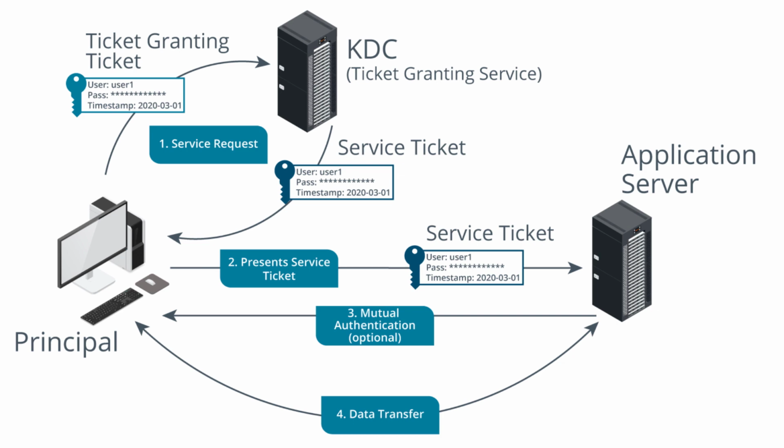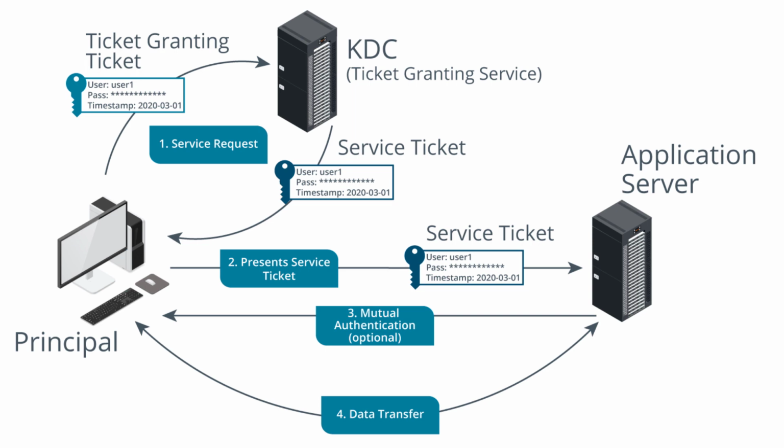Now, under Kerberos authorization, this is how it would work. The principal would first of all, again, send a service request to the KDC, the ticket granting service, asking for the ticket. The KDC will then respond with the service ticket containing the user's name, the password, timestamp, and so on. The principal will now present that service ticket to the application server saying, hey, I've been authenticated. This is my ticket to authorize the use of an application on your server.